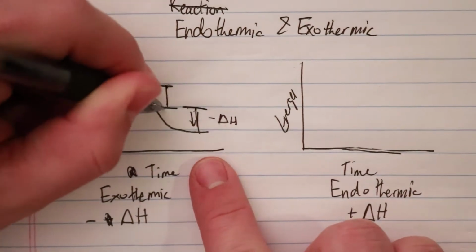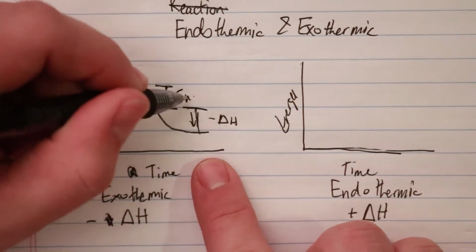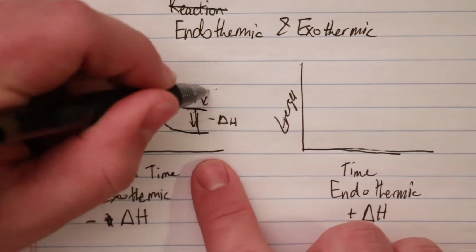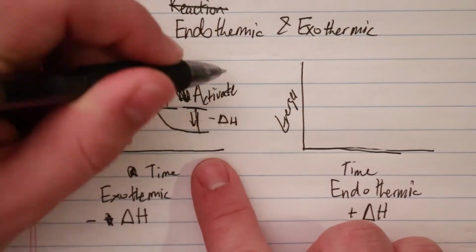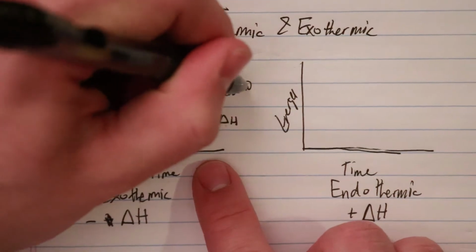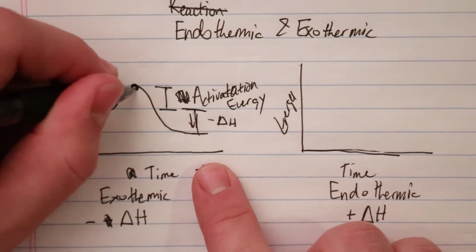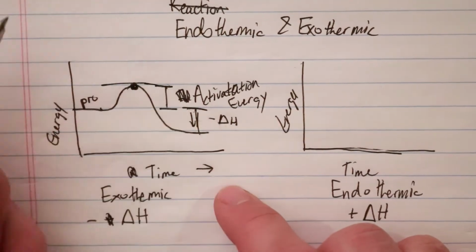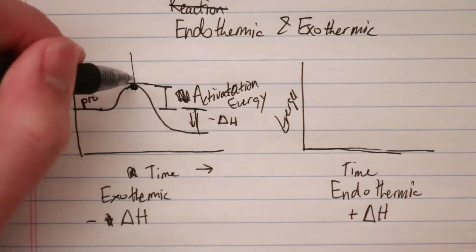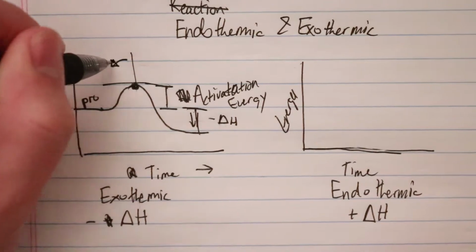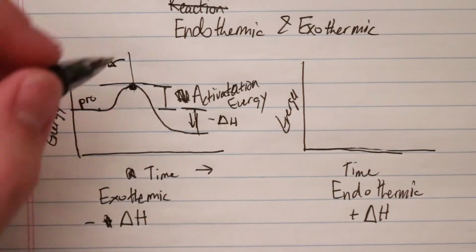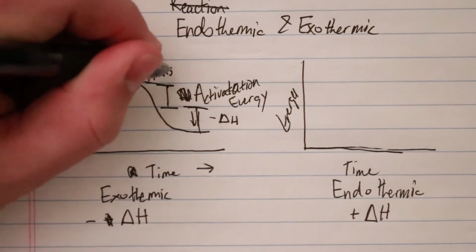This here, this distance, is the activation energy required. Activation energy. And another thing to note is we have a point up here called the transition state. This is when everything is broken apart, but when you're in the transition state, everything can still fall backwards in the reaction. So, transition state.